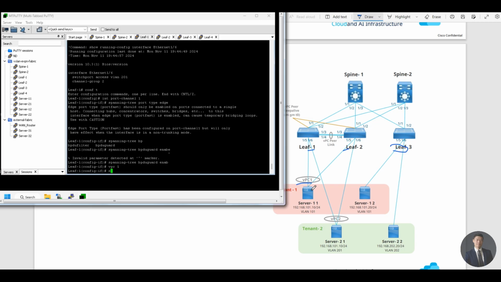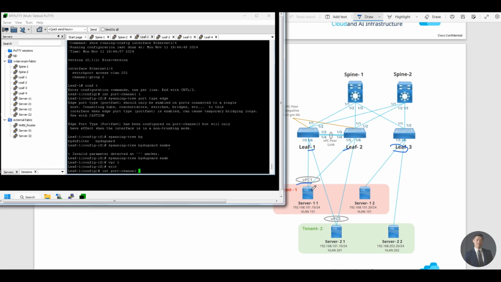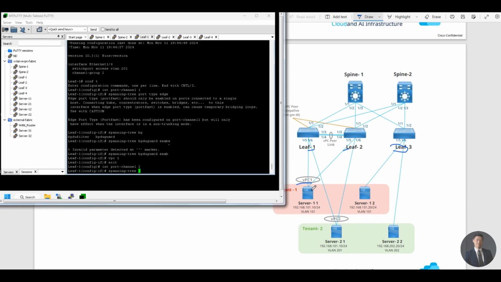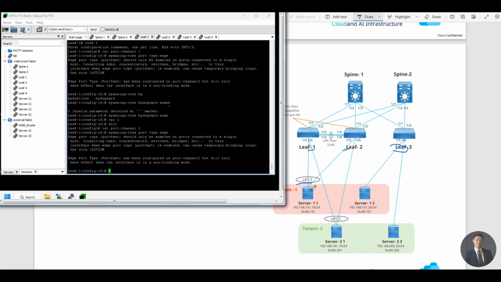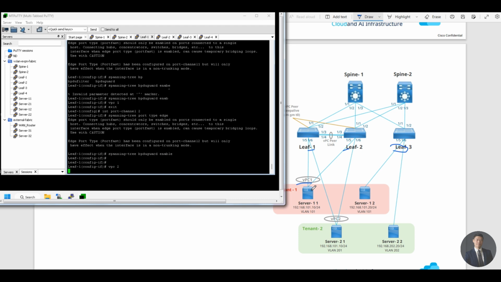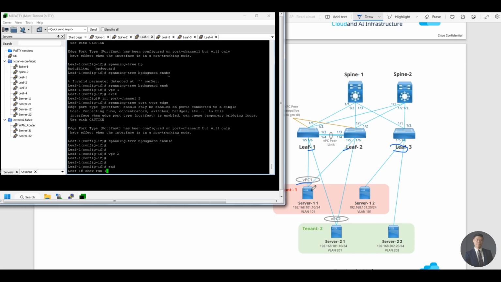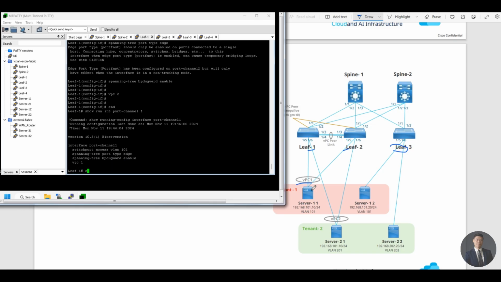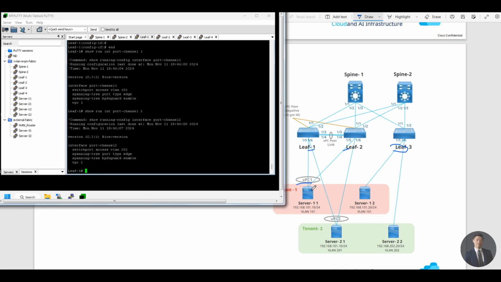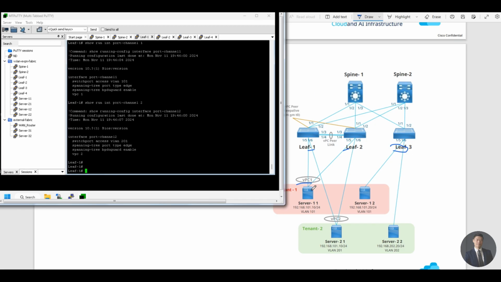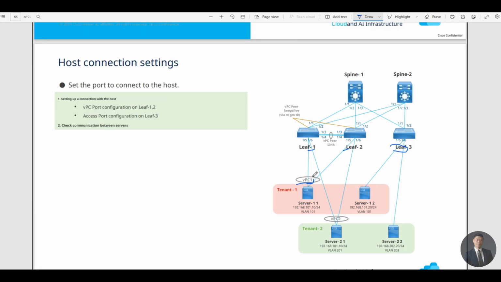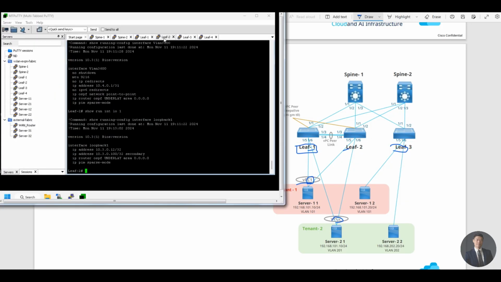And then interface port channel 2, spanning tree port type edge, spanning tree BPDU guard enable, vPC 2. Show run interface port channel 1, show run port channel 2. That's what we want to configure. Here we'll configure vPC 1, vPC 2 at leaf 1. Okay, we'll go to leaf 2, we'll configure the same thing.